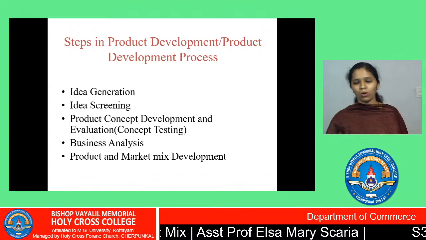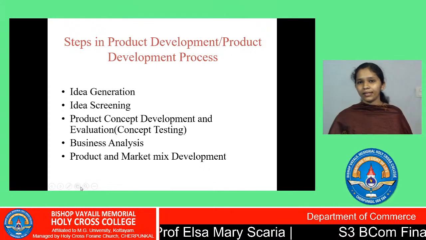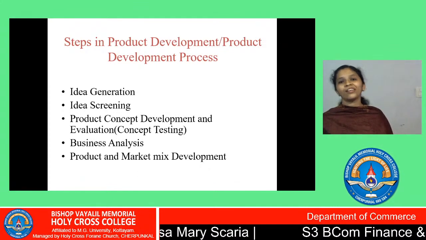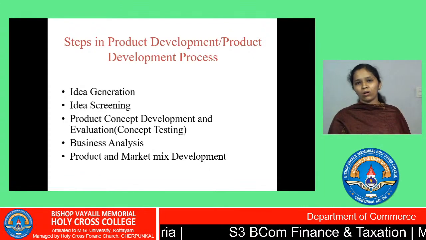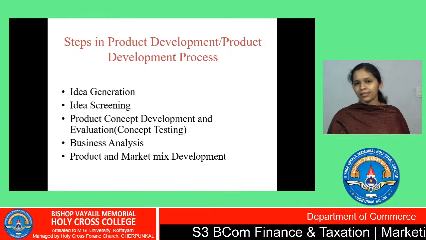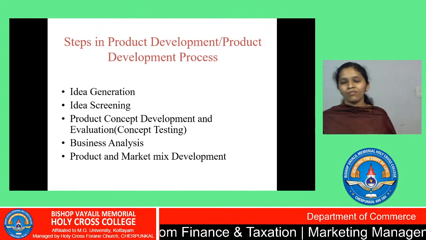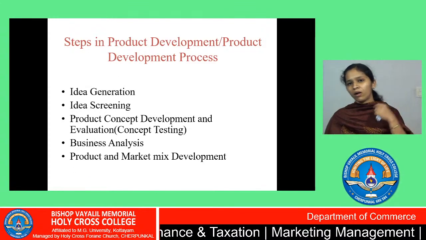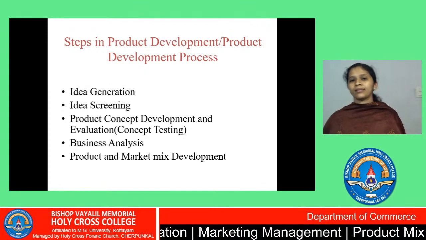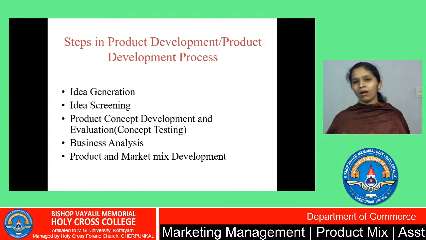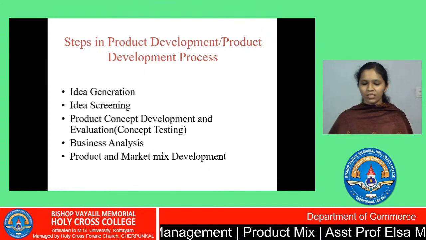So the first step of the product development process starts from idea generation. Then the second one, that is idea screening. After generating different types of ideas, the management team or the company should analyze or screen all these ideas developed from the first stage. We have to analyze all these ideas very critically, and we have to find out the best suitable one. For selecting the best suitable idea, in the second step, the management team should screen or critically analyze different ideas generated from the first step.